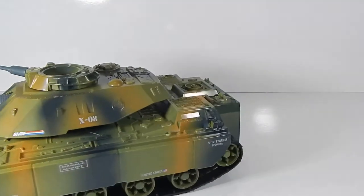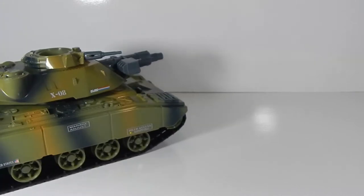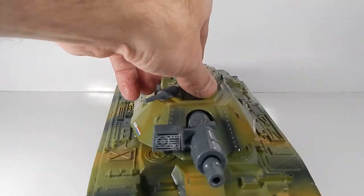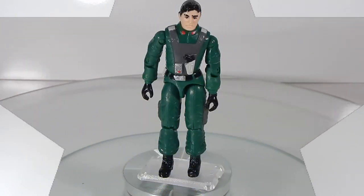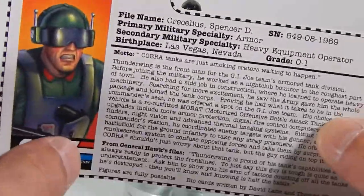And also in the opposite direction. Pretty neat. Okay, now taking a look at the tank commander himself. This one, his code name is Thunderwing. So here's a look at his file card.